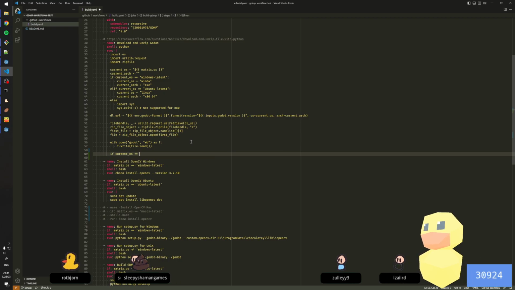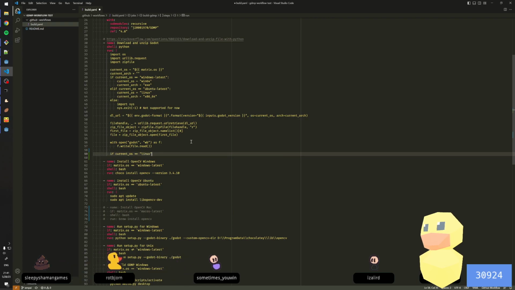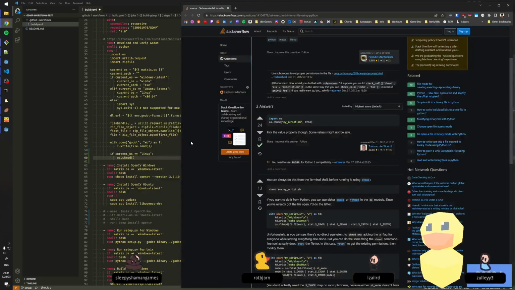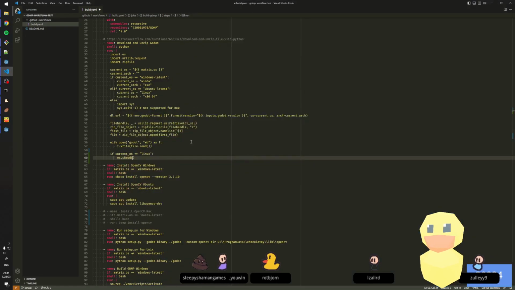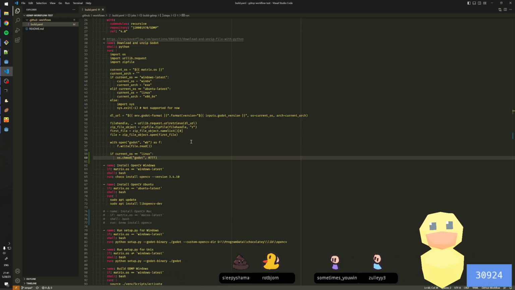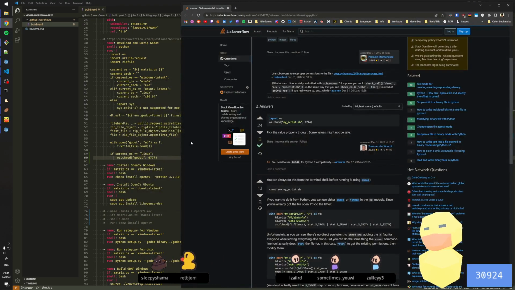Current OS is OS chmod. Let's just set it to 777, my favorite. The one that you're not supposed to set it to, but it's whatever. It's a container. What is it gonna do? Hack me?